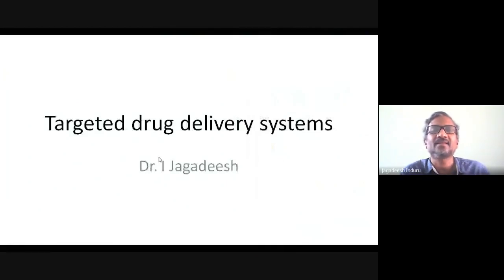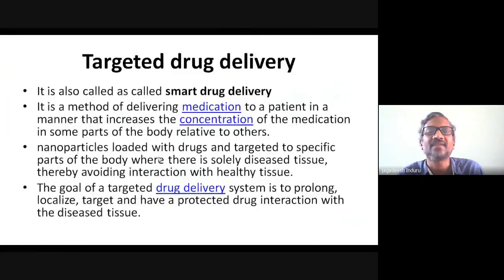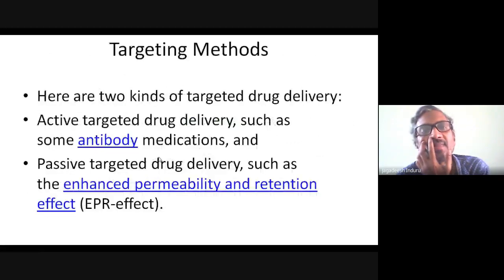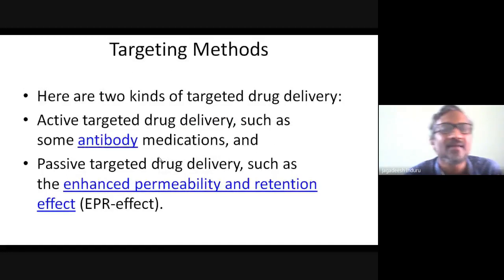We have already seen that conventional drug delivery has limitations, and we have gone on to increase the efficacy. Most of the time, the targeting methods are active and passive, which we have discussed. In passive transport, we concentrate on the enhanced permeability and retention, that is the EPR effect. In active transport, we take the help of a carrier, and specificity is the main thing in that. In passive, it does not have specificity, we have already seen that.